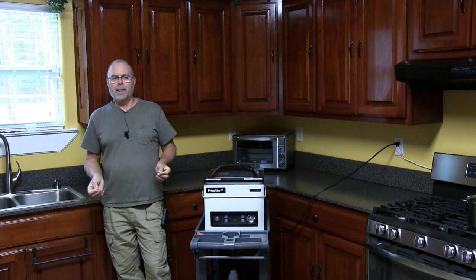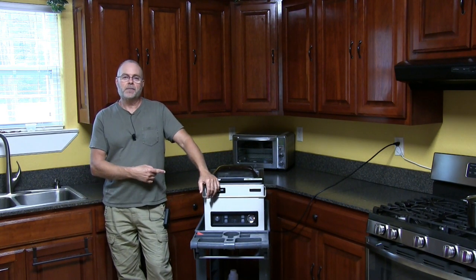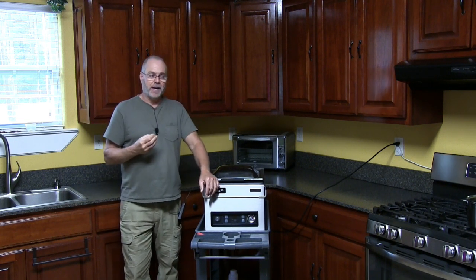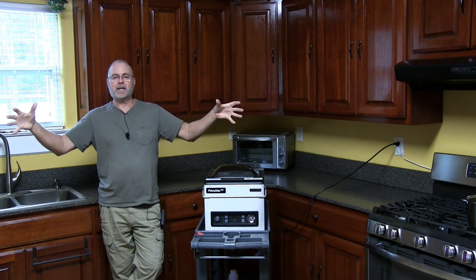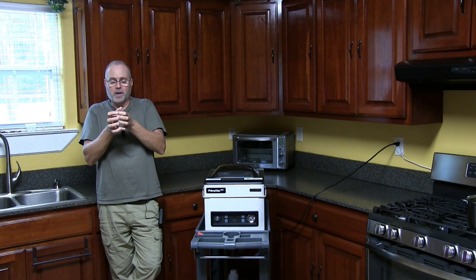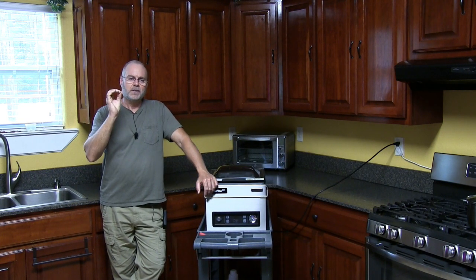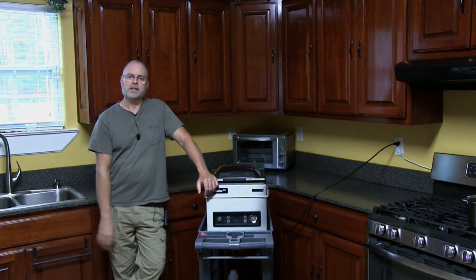I'm not 100% sure, but the way I see it is when you vacuum seal, you're drawing 99.9% of the air out of that package, right? Any organism that might be in there, I would think would explode, you know, because you got to remember those organisms had the same atmospheric pressure as the outside air. Well, when you're pulling all that vacuum out of there, those cells or whatever that organism is, those bugs, they would just explode. That's my thinking anyways. But just to be safe, put them in the freezer for 3 days or more, take them out, let them reach room temperature for a day or so, and then start sealing them.